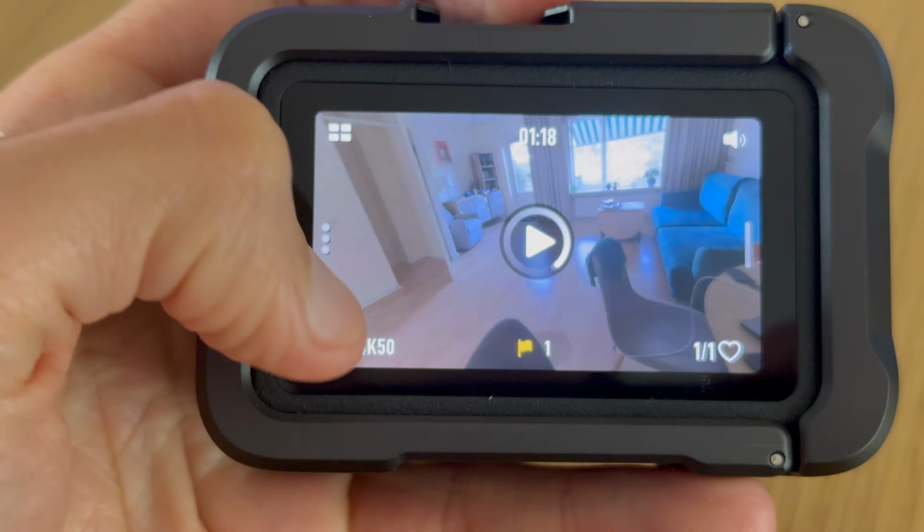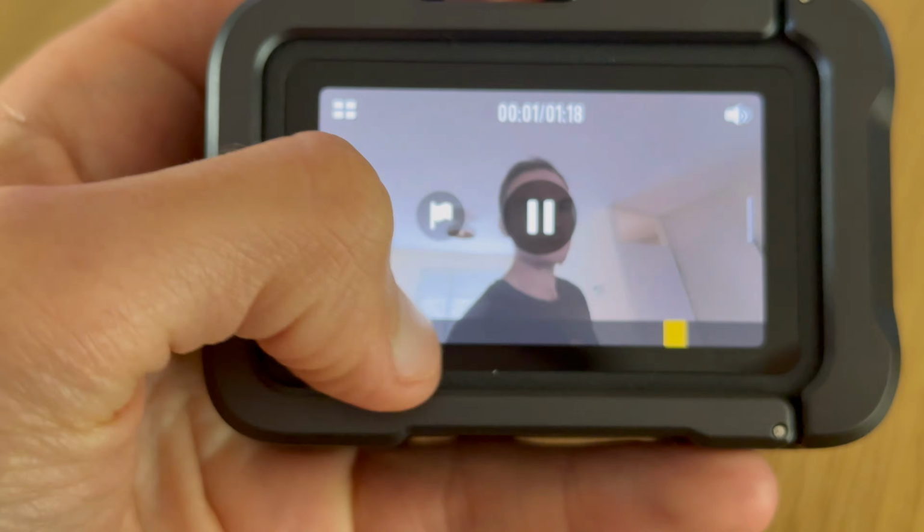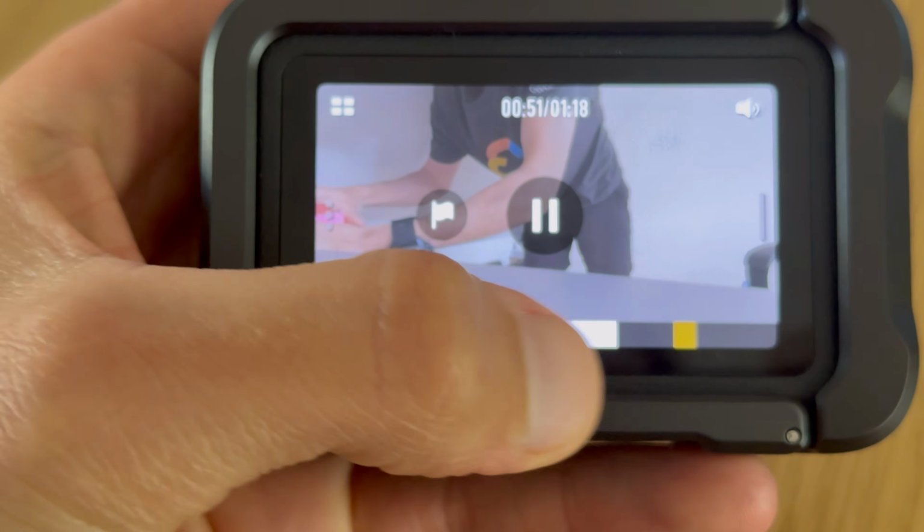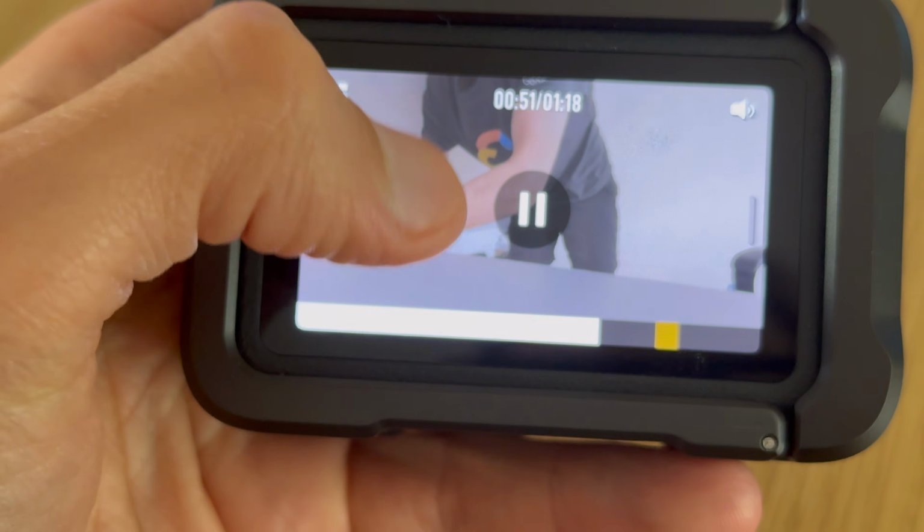Once the footage is stopped, you can go to the gallery on your camera itself and you will see how many key points AI highlights have been detected. So you can automatically scroll your footage to that very moment. As well, you need to update the DJI Mimo app to the latest version, and then you will also see the key points on your video when you export it from the DJI Mimo app.